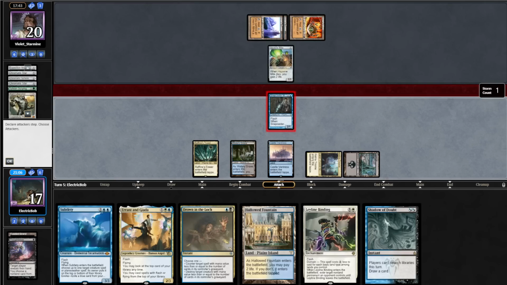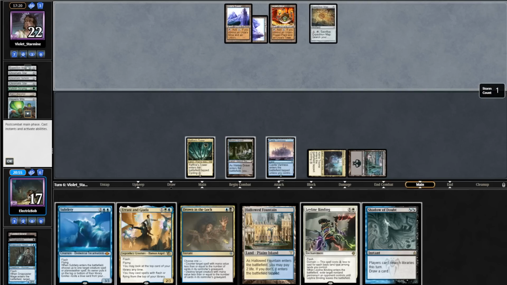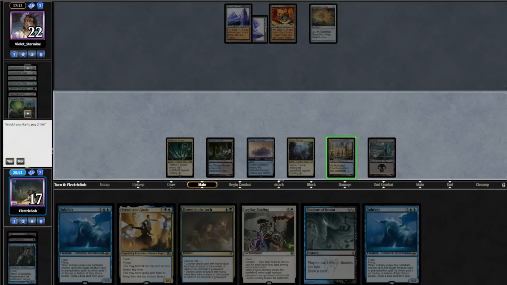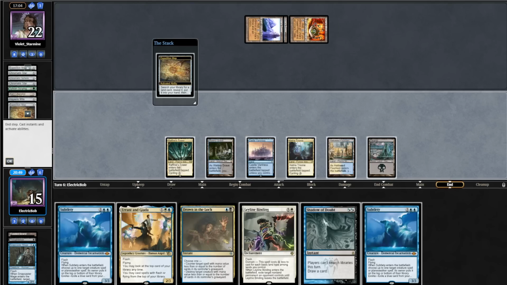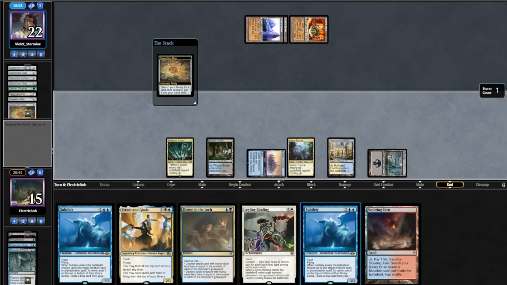Play out Triome and attack in for 2. They block and they're back up to 22. Opponent plays out the map and does nothing else. We draw Subtlety for turn. We'll shock and Fountain. And on the end step, they go to crack map, and you know what's coming. We cast another Shadow of Doubt. Oh my goodness. Drawing into a Scalding Tarn.